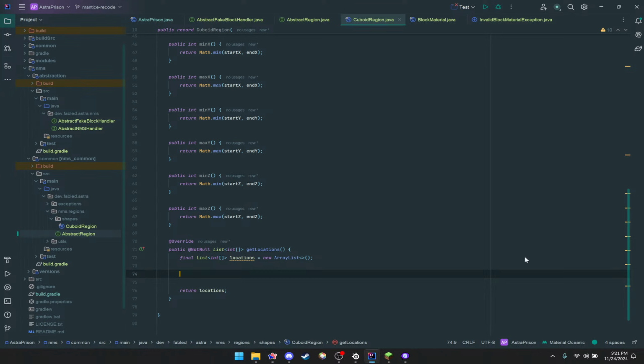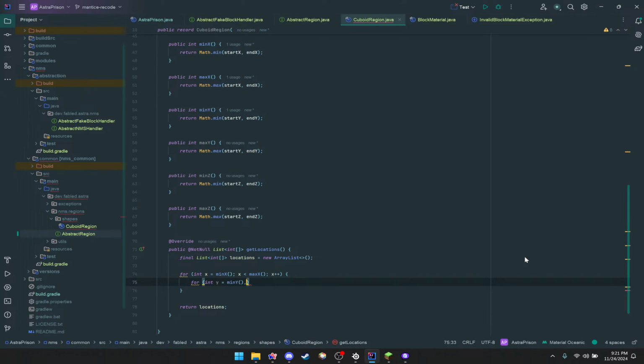So what we're gonna do is a basic for loop: int x equals min x, x less than max x, x plus plus, right? For int y equals min y, y less than max y, y plus plus, and we actually have to make this less than or equal to, so it's inclusive.